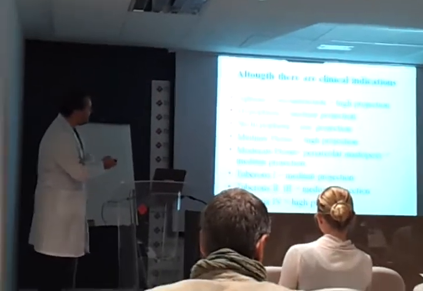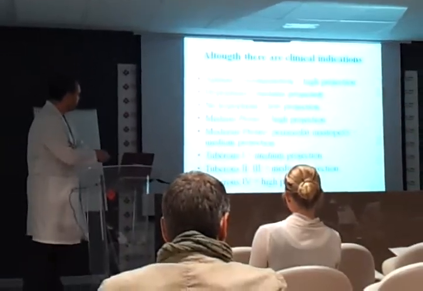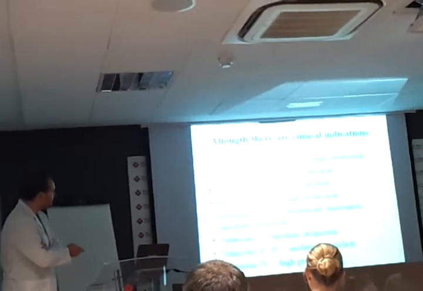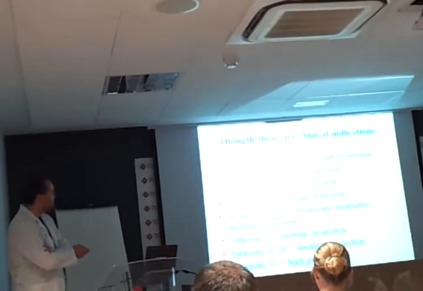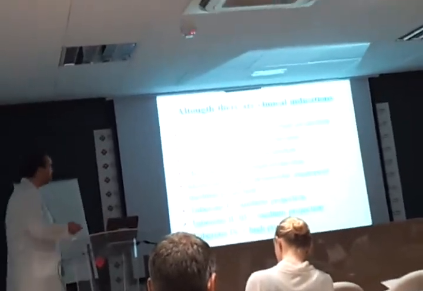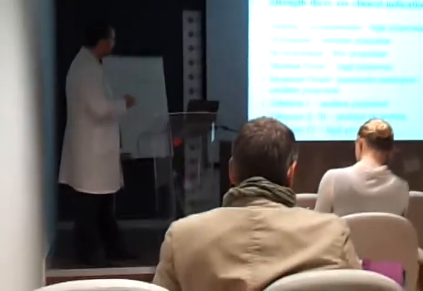Also, there are clinical indications, which I have published, to select the projection. For example, in cases of aplasia, which is the same as breast reconstruction, there is no breast, I use a high projected implant. In cases of hypoplasia, I use medium projection. If there is no hypoplasia, I use a low projection, but I can also use a round, because the low projection implant is similar to a round in cases of no hypoplasia.